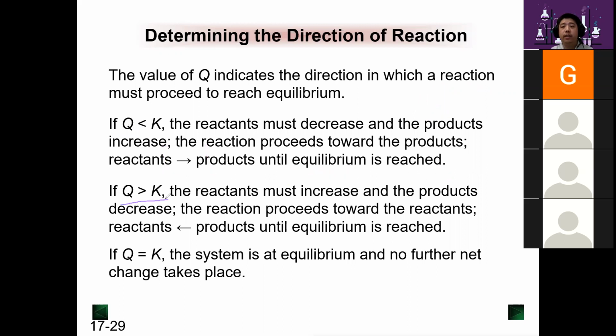When Q is greater than K, this means that my ratio of products to reactants, I have too many products, too little reactants, because the number is too big. So as a response, I am going to use some of my products and shift it into my reactants. It's going to shift to essentially adjust so it reaches K. And once we have them equal to each other, we are at equilibrium. It is good. There is no further shift. Now, this doesn't mean that the reaction stops. So once Q reaches K, there is still an exchange. So A is still changing to B and B is still changing to A. It constantly happens. It's just that the rates are now equal to each other and you cannot see a difference.